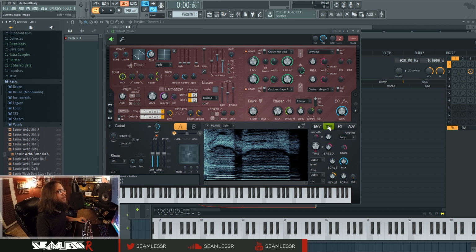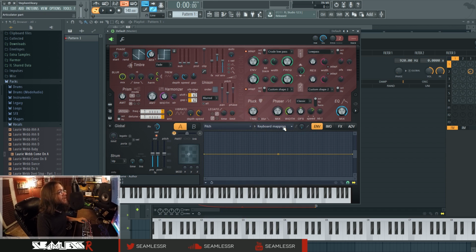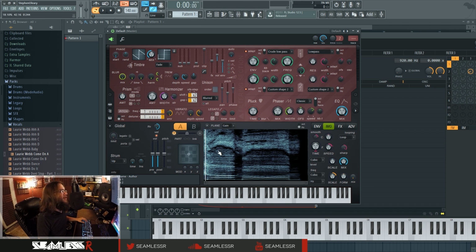what you can do, you just put your thing in there. And if you wanted to play it like a sampler, which is I think what you're going after here, without altering it with the pitching, without changing pitches, then you're going to have to make it so that the pitches are all the same. You do that by going to pitch and keyboard mapping, and you go low to high and high to low, and this compresses all of the pitches down so that everything is C5 or original pitch. So if you have a longer sample with different notes or whatever, and you want to trigger them individually, now all the different notes will be the same note.